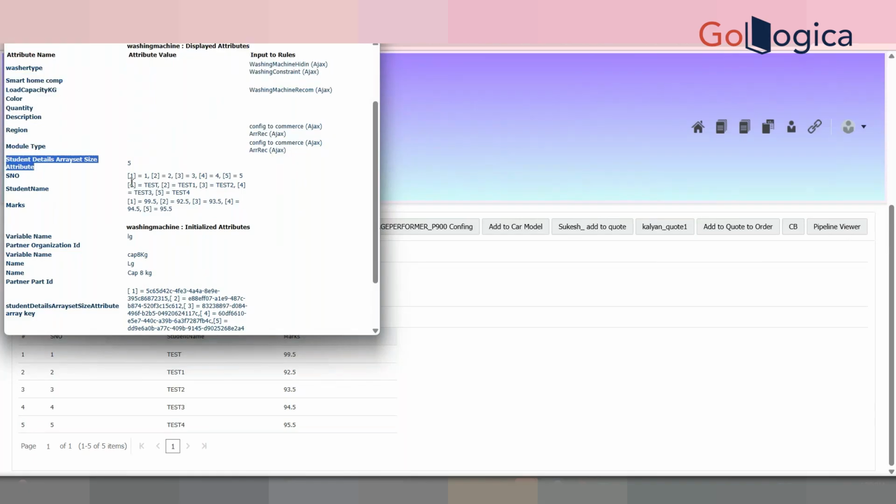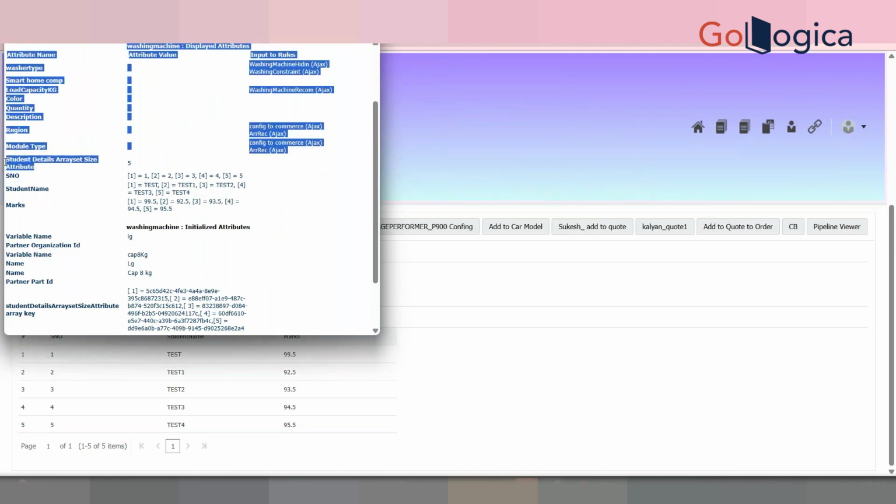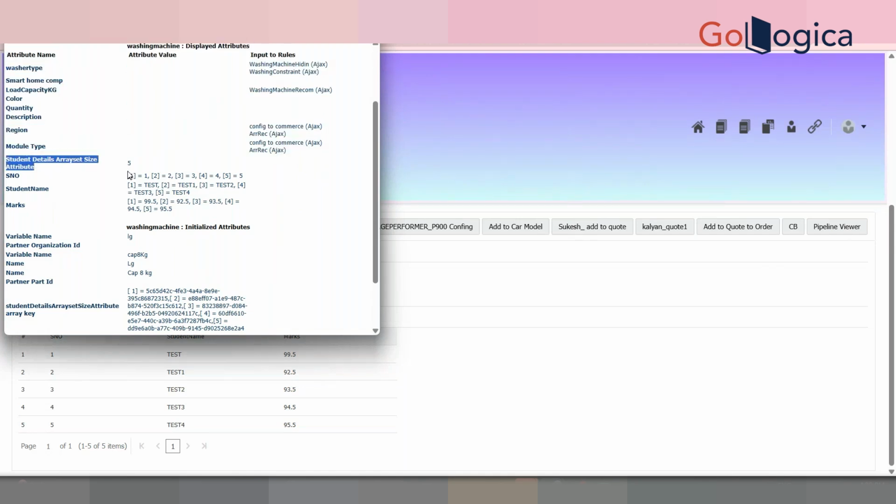So by the time the rule runs, the rule is assuming the array set size attribute has only one. It loads the three attributes, and last it updates the student details array size attribute to 5.